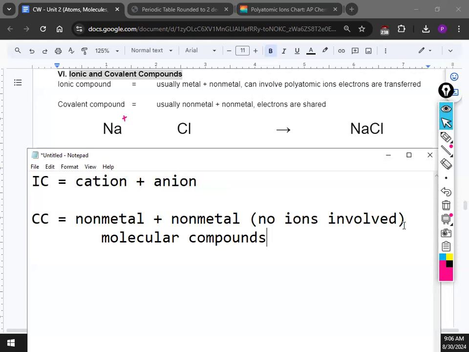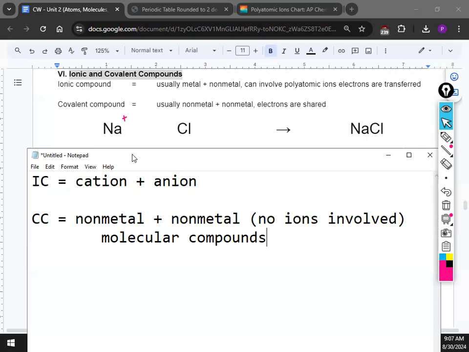No, because the polyatomics are involved. I'll show you an example after this one in a second. But the reason why I don't like saying metal and non-metal is because people just automatically look at the periodic table. Sometimes the cation could be something like ammonium, the polyatomic NH4, and that's not a metal, right? So it's an ionic compound, but it's not specifically a metal and a non-metal. But just usually.